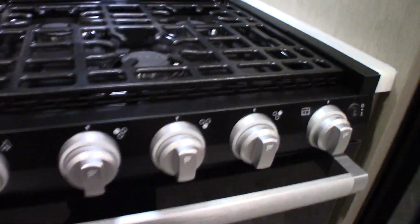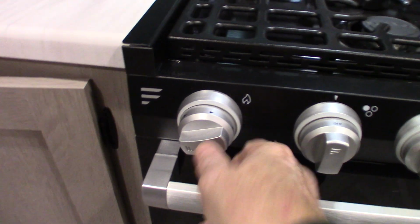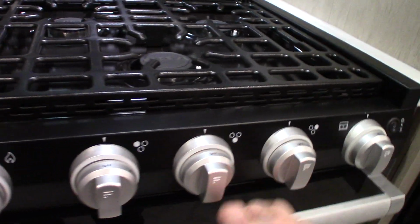Of course, your range. You have these three center knobs for the 3 burners. This one is the sparker to spark it, and then this one's for the oven. But it just goes like that. It's very simple. The oven is a little bit different.